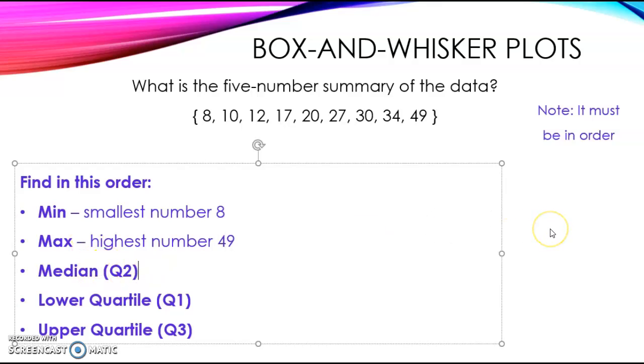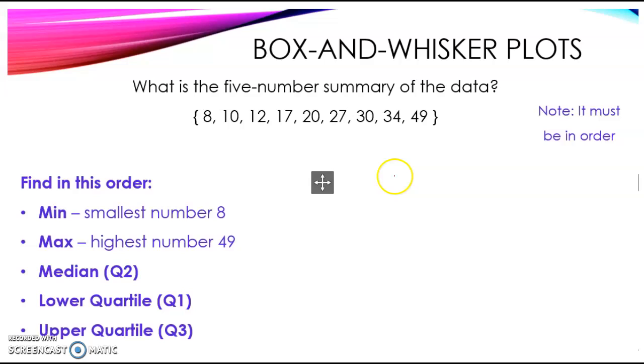And then next we're going to go through to find the median itself. Okay, so to find the median, that is the middle number of your data set. So I'm going to go ahead and start crossing off the numbers on the end to find what's in the middle. So I've got 1 and 1, 2 and 2, 3 and 3, 4 and 4, and then the middle one is the 20. I do that one by one thing just in case there might be 2 numbers in the middle, in which case you need to find the average of those 2. But 20 is going to be our median, the number in the middle, so that's 20.